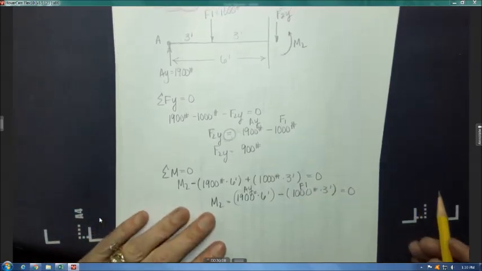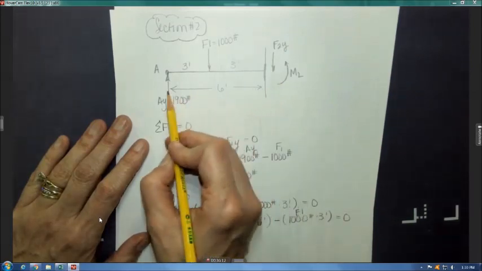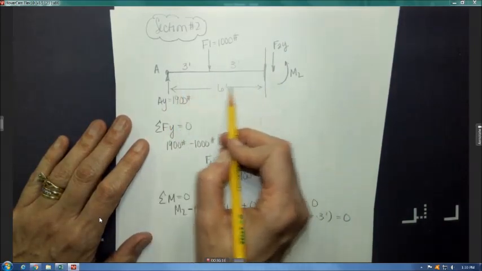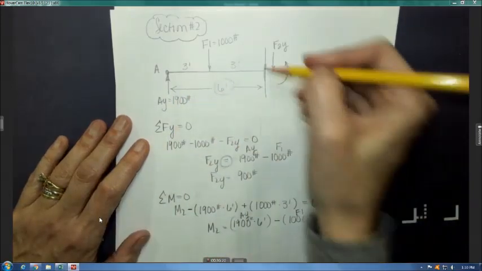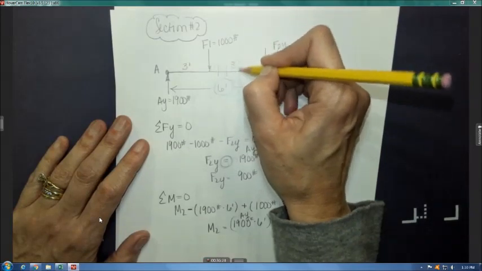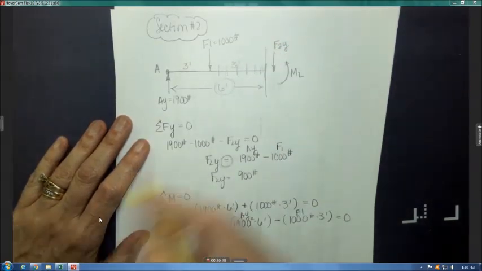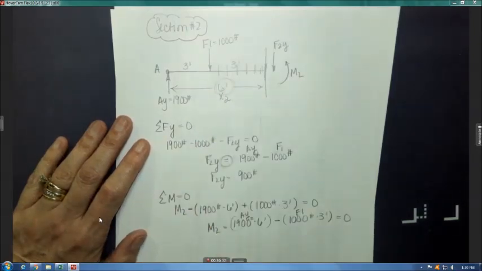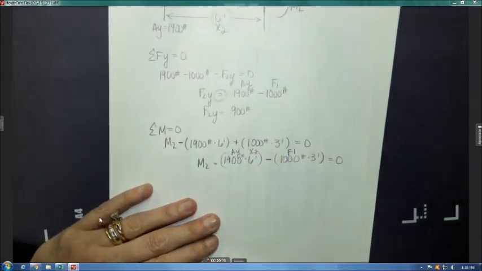Now, you'll notice here that from my placement all the way to the force. So let's look at this AY first. This number right here, I could put in anything along this section in here. Do you see that? So this is going to be my X2 value. Agreed? The 6 feet. So this is going to be X2 down here. AY times X2.